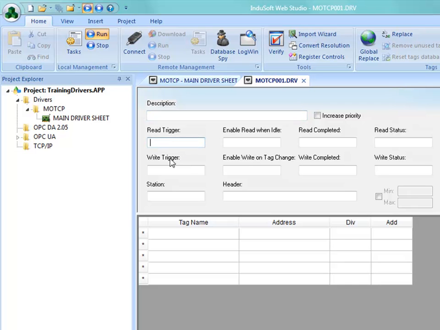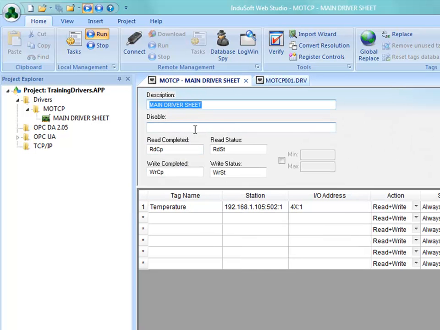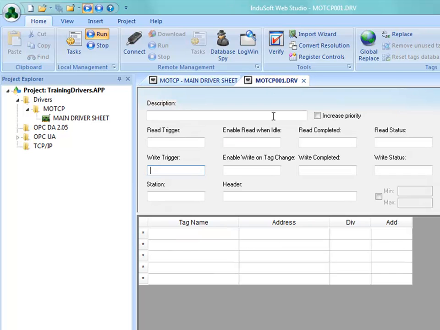It would be an array element number of. But we also have the ability to read trigger and write trigger this worksheet whenever we want to. So a little bit different than the main driver sheet, which is triggered at the 600 milliseconds. It's actually triggered off of the tag called blink slow. Back here on the main driver sheet, you get to put in a trigger and trigger this worksheet whenever you want it to read only, or write only, or both.